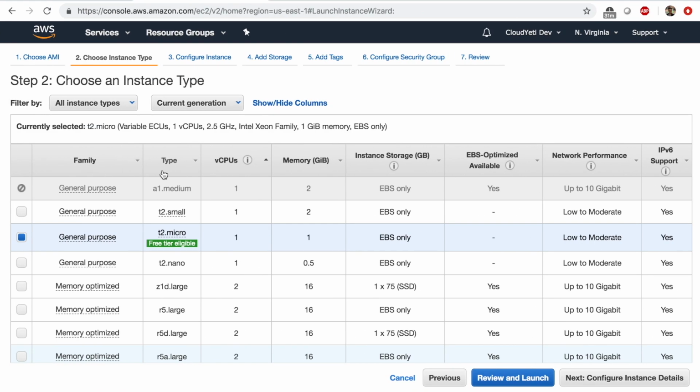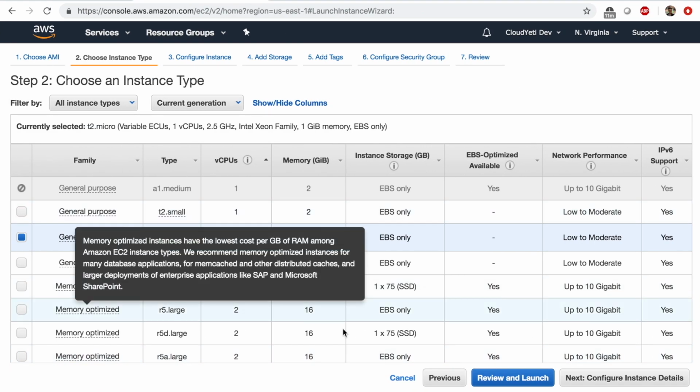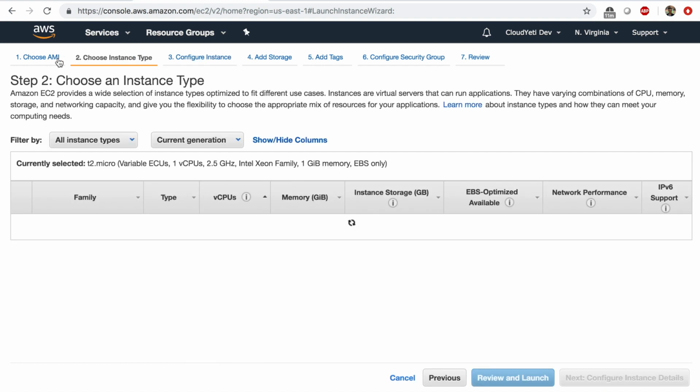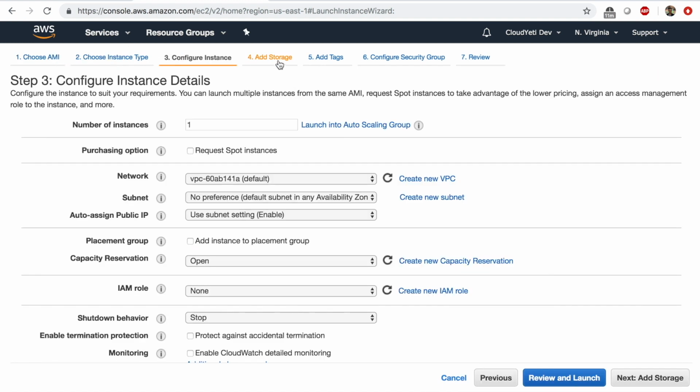Going back to the EC2 launch process, once you select the instance type, T2 Micro, and say next, you get to select all these things. These are some of the things I'm talking about. You need to select a network. A network is your VPC. Your account comes with a default VPC, so you don't actually need to create a network. It also comes with a default subnet. So if you don't specify anything, you go with the default VPC and the default subnet. Now this is page number 3. You can go back and forth between pages by clicking here.